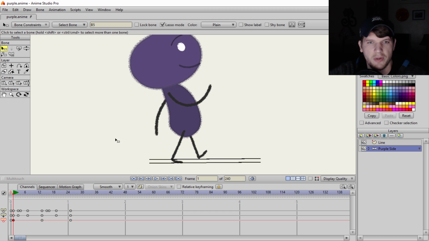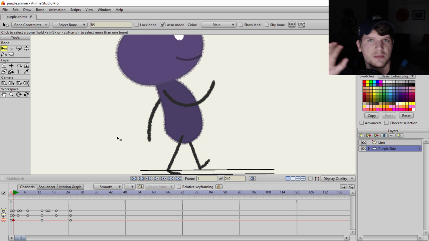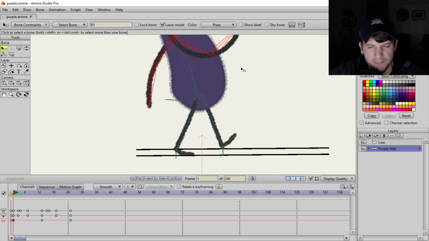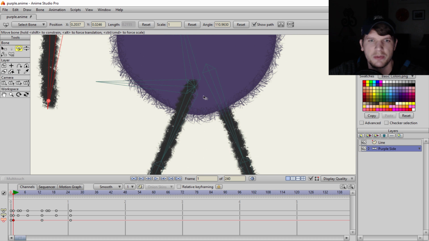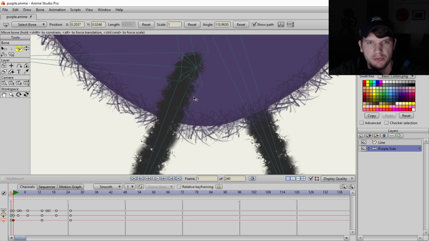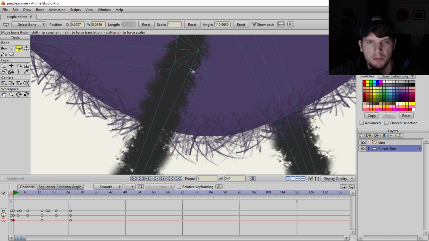Now, one of the next things that I wanted to do is create some sort of rotation to his body. So rotation in his hips, rotation in his arms. So what I'm going to do next is turn my bones back on. This one's now going to be a little bit tricky. You're probably going to have to hide some bones because Anime Studio sees all these bones connected right here. And it's like, whoa, what do you want me to do?